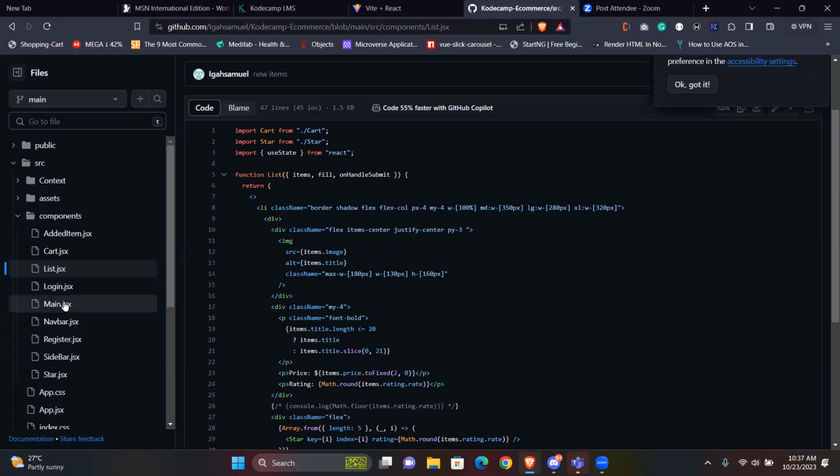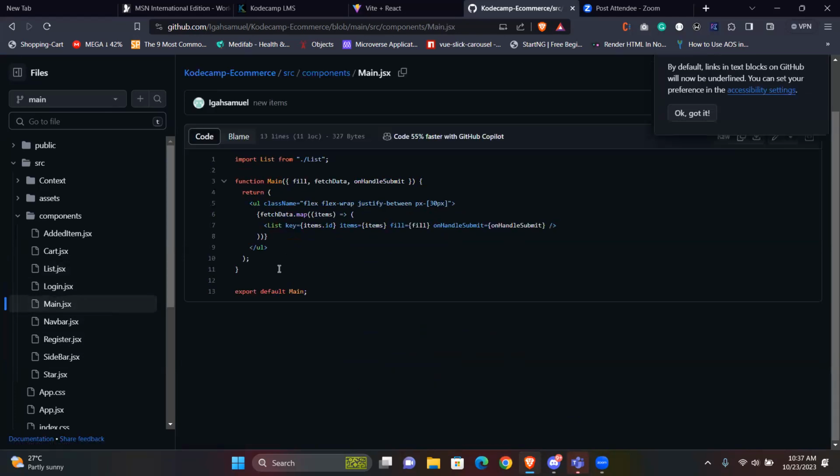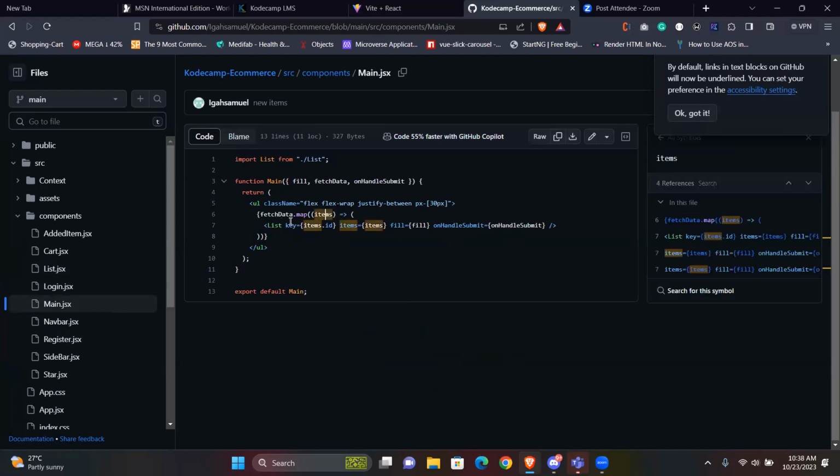Okay, let me go back to main. So page data. This is meant to take a single item and it's calling it items. I was just confused now. So a single item should be item here. You're passing the item.id and so on.